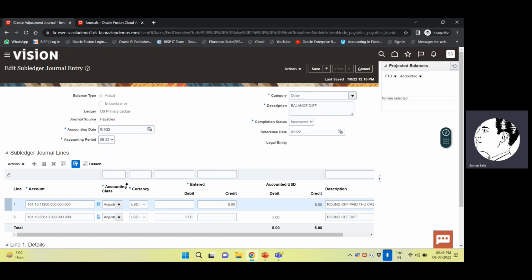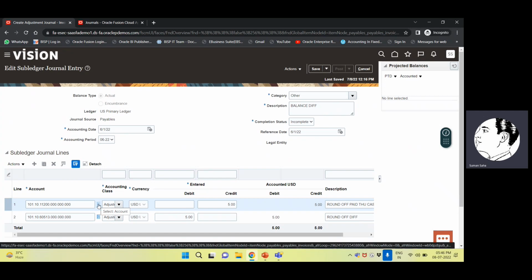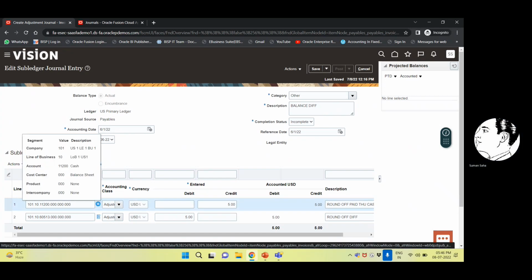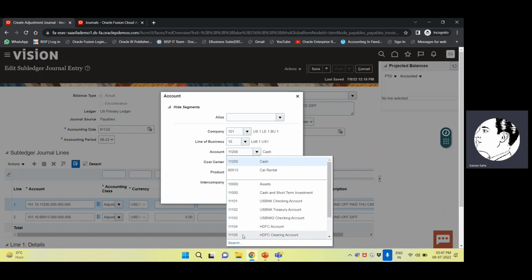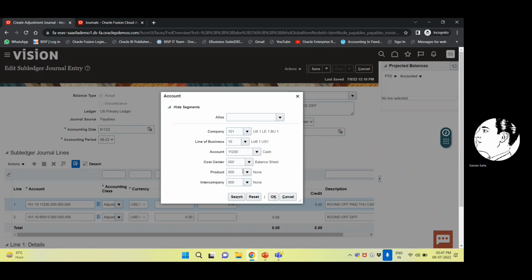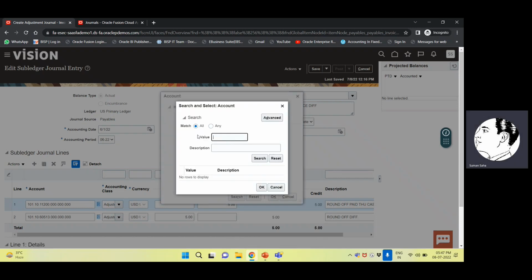It is still incomplete. I can make any changes right now. Say if I don't want to say a calculate, I would say a round off. I can do that from here also right now. I will say I will not want to have a cash. I can change now. So I can write say round off. Round off.